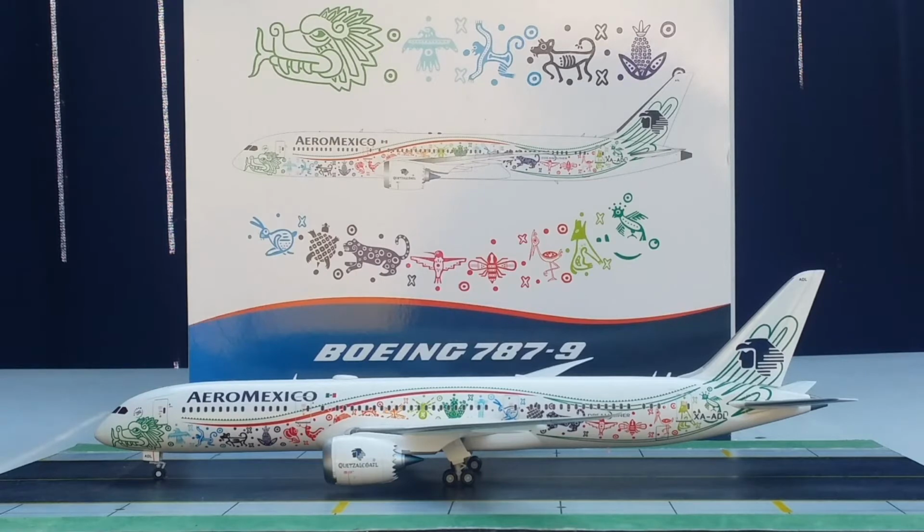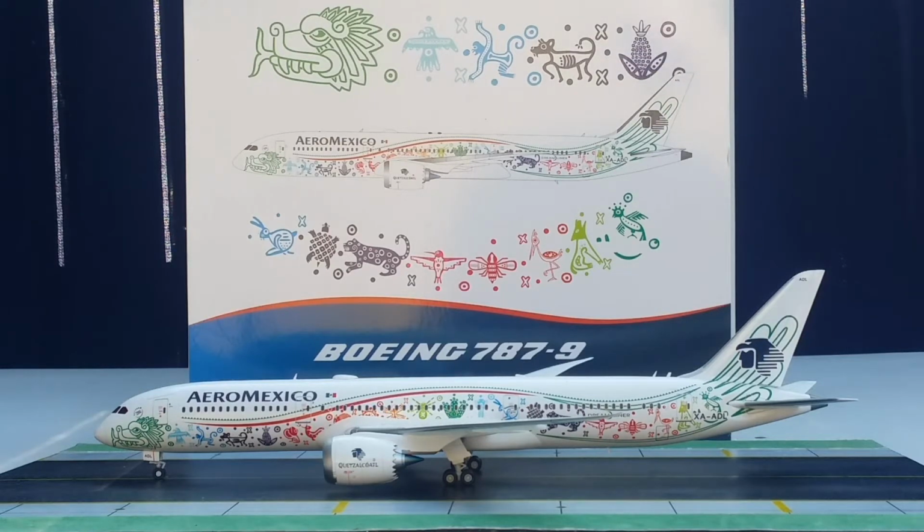It then made its actual debut shortly thereafter, when Aeromexico's first inaugural flight on this aircraft took place on November 5, 2016, when Aeromexico officially began utilizing this aircraft on their Mexico City to London-Heathrow route, replacing the Boeing 777-200ER that was previously utilized on this route, as Mexico City will eventually become the international gateway base for this aircraft type, with the lion's share of their Boeing 787-9 stretch Dreamliners operating mostly out of their Mexico City hub. Aeromexico has ordered a total of 11 Boeing 787-9 stretch Dreamliners to add to their fleet, as this aircraft will eventually replace the airline's current Boeing 777-200ERs, as the Boeing 787-9 stretch Dreamliner is destined to become the official flagship jetliner for the Mexico City-based airline in the foreseeable future.